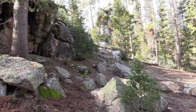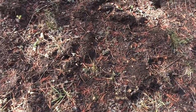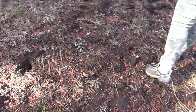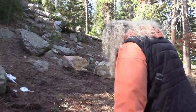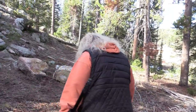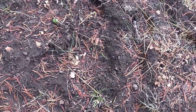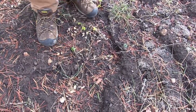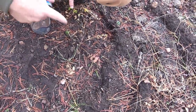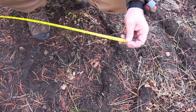I just heard something move over there. In this section we're walking on you can tell that something with big feet has been coming and going, along with other animals. That's a Bigfoot-shaped track right there — holy crap, that is amazing! I like it when they step in this molehill stuff — it's soft and it leaves an impression.